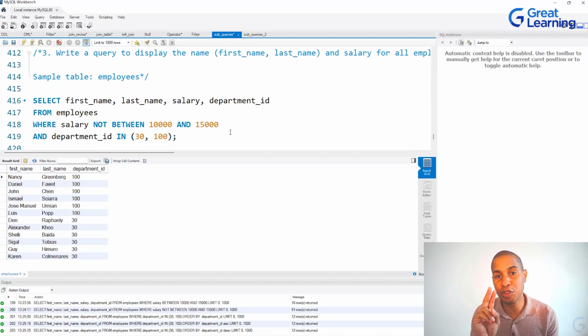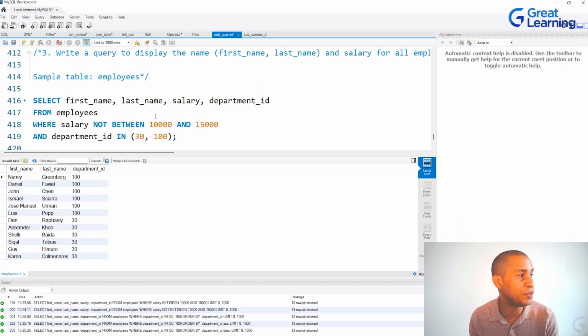Now let's use those two operators together, where we're using a NOT BETWEEN and an IN operator. So we're selecting the first name, last name, salary, and department from employees where the salary is not between 10,000 and 15,000.